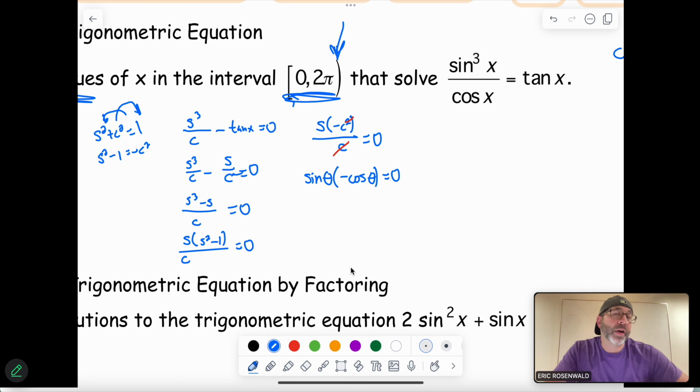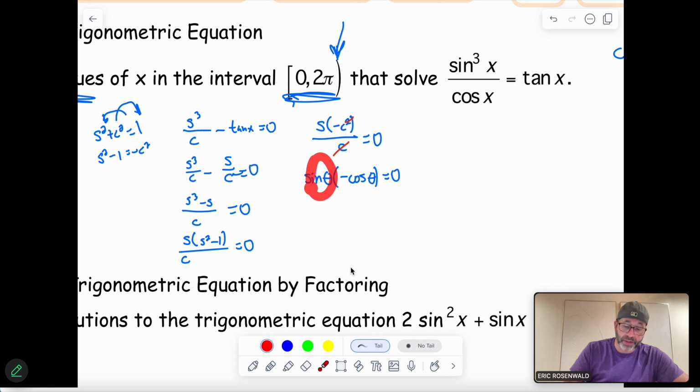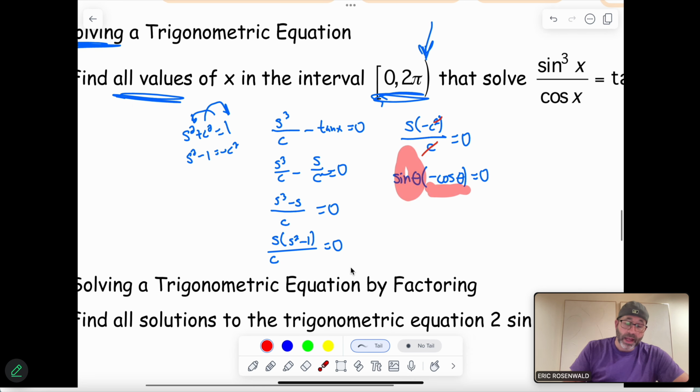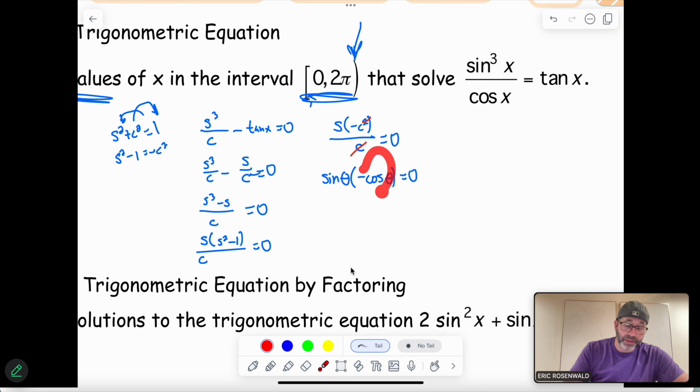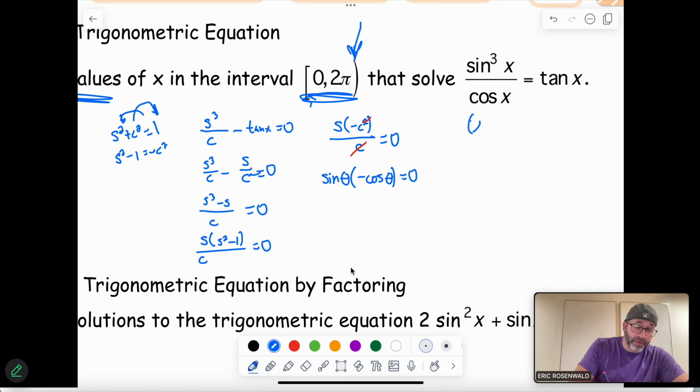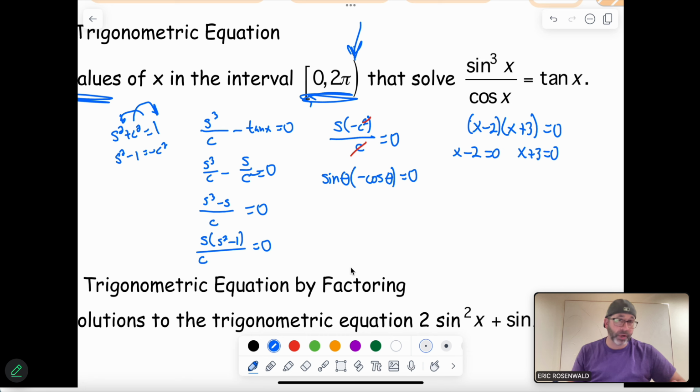And so now we can use a property called the zero product rule. What that says is that if this is equal to a 0 right here, 0 times this is going to equal 0. So we just solve for when that is equal to 0. And it also says that, well, if this is equal to 0 times this, that's going to equal 0. So when does that second part equal 0? This relates back to very basic stuff. Like if I gave you x minus 2 times x plus 3 and I said solve this, you would set x minus 2 equal to 0, and you would set x plus 3 equal to 0. It's the same premise, okay?